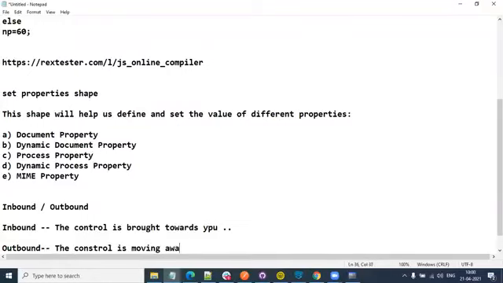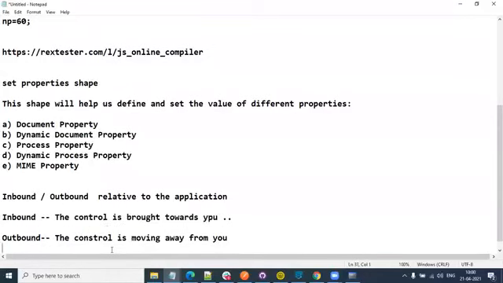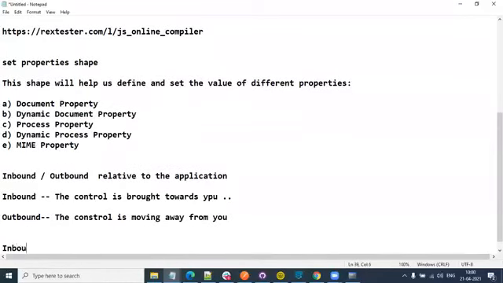Now these inbound and outbound statements, whatever we make, are always relative to the application. So if I am an integration guy, I will always define inbound and outbound relative to BOOMI. But if there is an ERP guy, that ERP guy will think of inbound and outbound relative to, let's say, ERP.